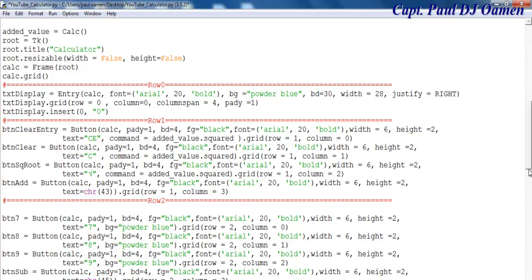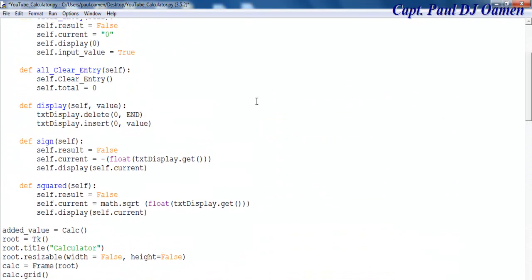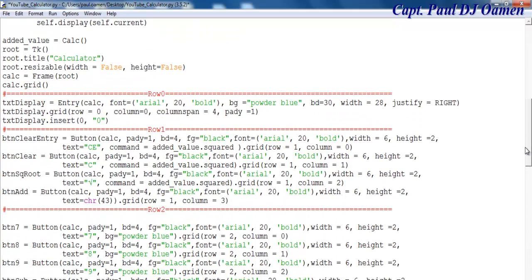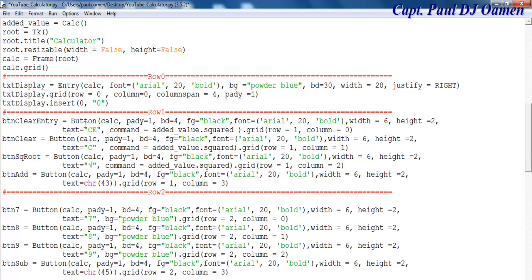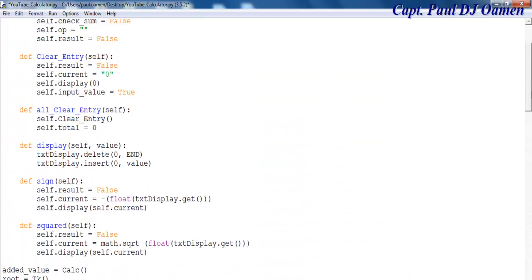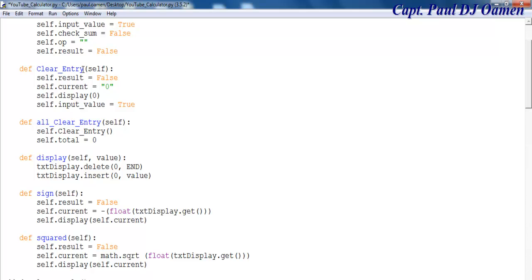Now let's look for the method or the functions. So this one is just clear all. Copy that, come right in here and paste that right inside clear all entries. Okay, now the next one is clear entries.